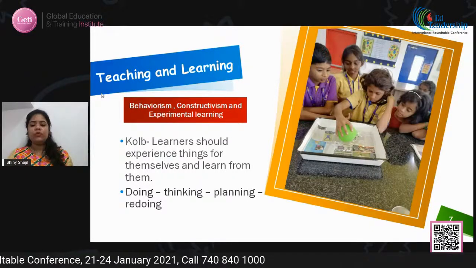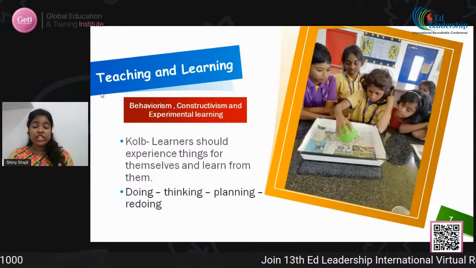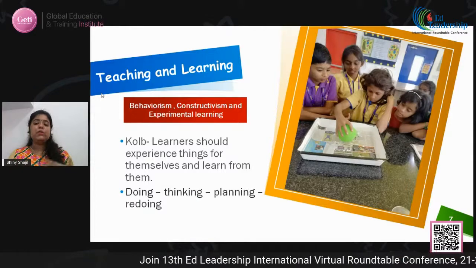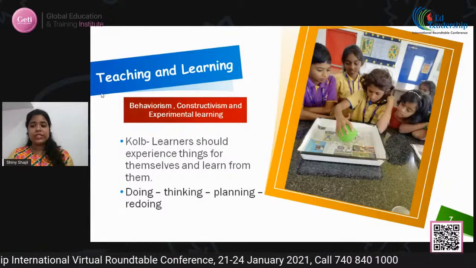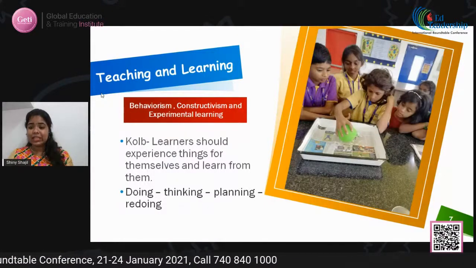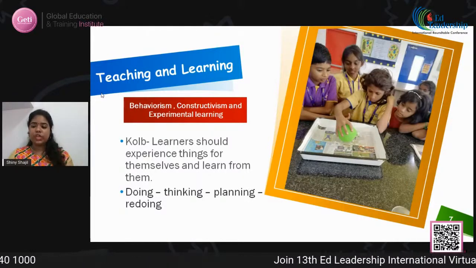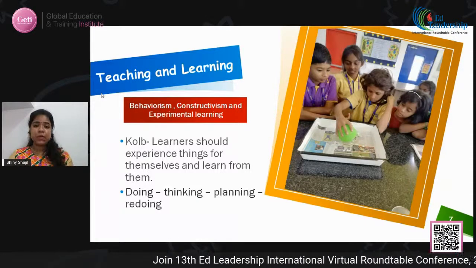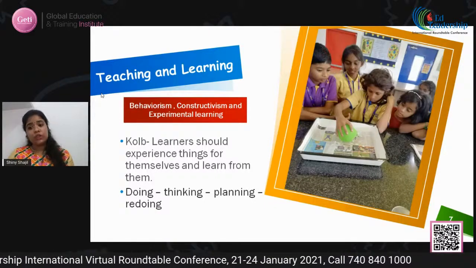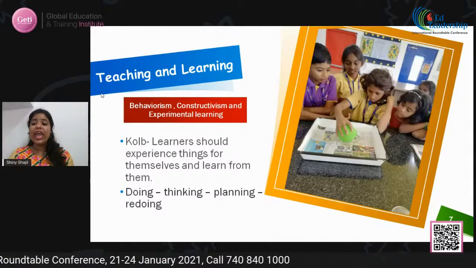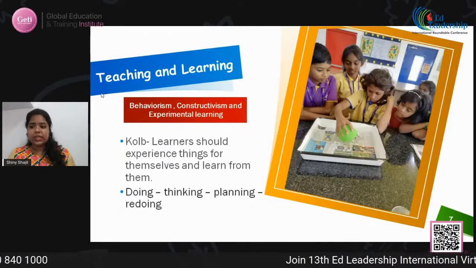And then from Bruner, who talked about constructivism, we can understand that prior knowledge testing is necessary. As teachers, we must test the prior knowledge of a child and then keep building on that prior knowledge. And from Vygotsky's social constructivism, we can understand that we must provide a social environment for the children. That is, we must allow for social interaction to take place, and we must be a more knowledgeable other, and we must keep improving upon our skills. And finally, based on Kolb's theory, we can understand that we have to allow our children to experience things so that they can learn.